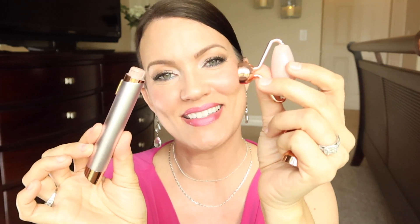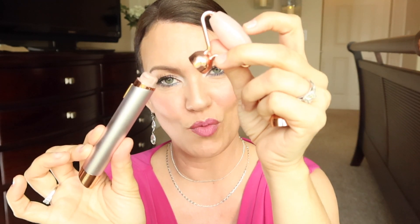Especially in the morning if you're puffy and your face just isn't looking that good, it gets the circulation going and also gets the lymph draining, helping to push all those toxins out of the face. You'll notice your cheeks will kind of pink up and you'll just look like you have that healthy glow. A lot of the puffiness I have in the morning — after I use this, it's completely gone.